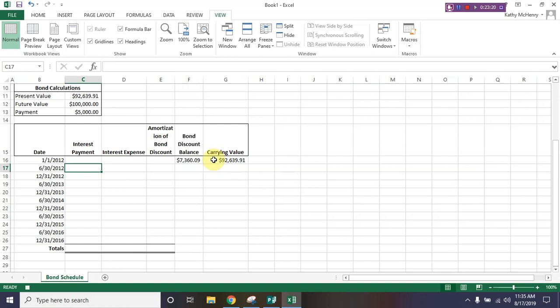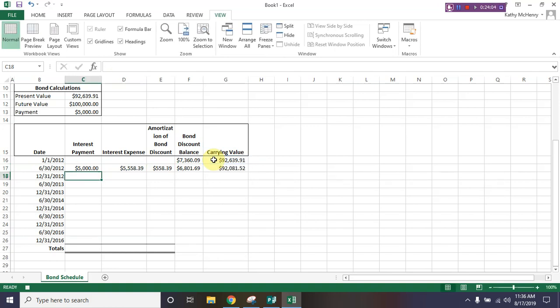Now I'm going to go to C17, and it's going to say equals $C$13, tab, equals G16 times $C$6 divided by $C$8, tab, equals D17 minus C17, tab, equals F16 minus E17, tab, equals G16 minus E17.